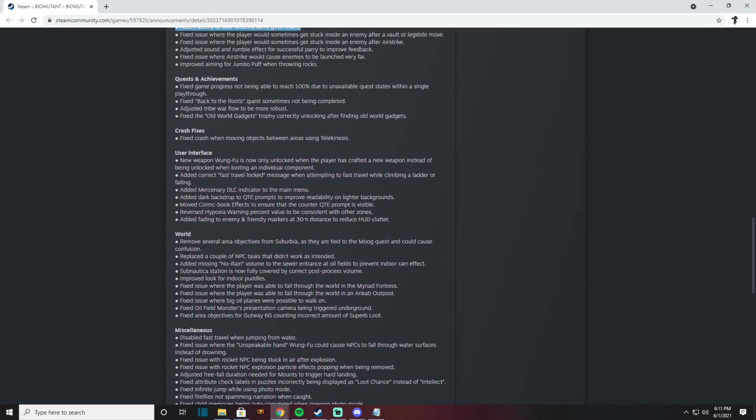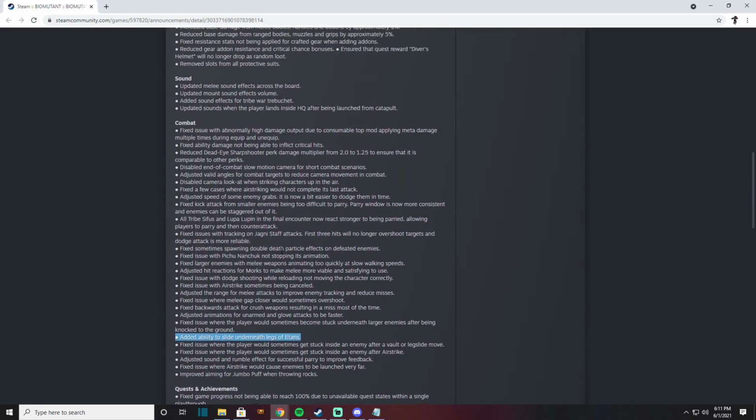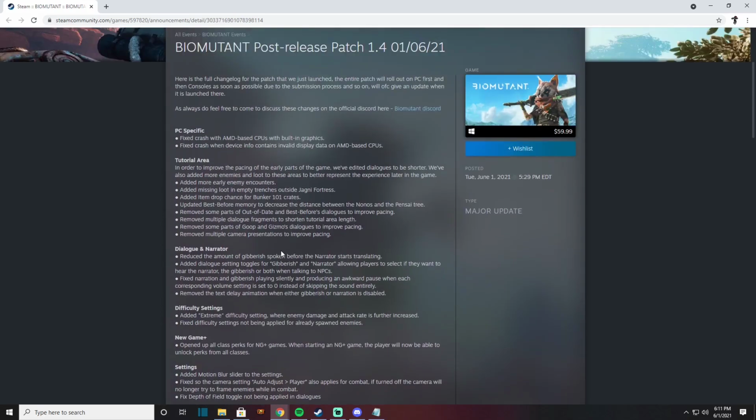There's a lot more stuff. There's world stuff, crash fixes, miscellaneous. So if you want to go through and look at all these changes that are coming in patch 1.4, I'll have the link in the description so you can go in there and look. I just wanted to give you my overview and my thoughts on these patch notes coming into the game.